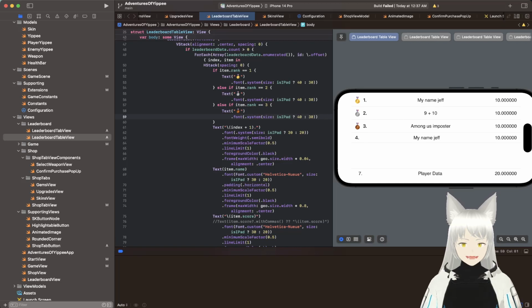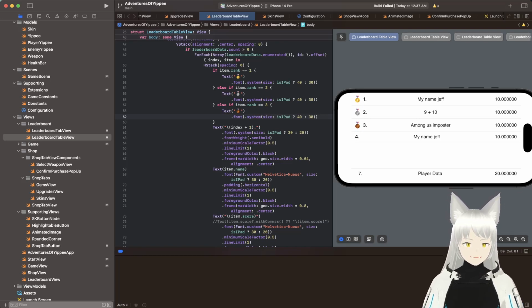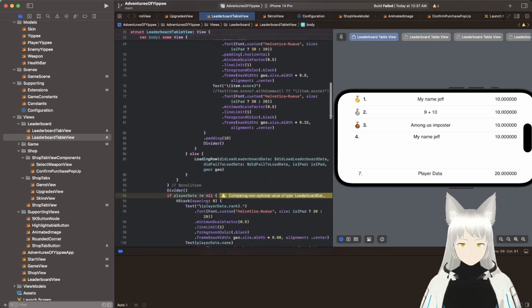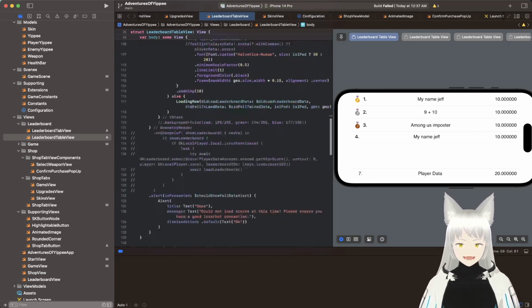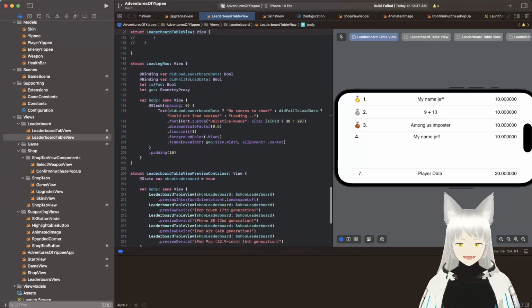But ideally I want this 4 to fall in between the medal and the number here, because right now it's on the side by itself. Also, this 7 at the bottom here should be bold as well. Let me make that one bold.